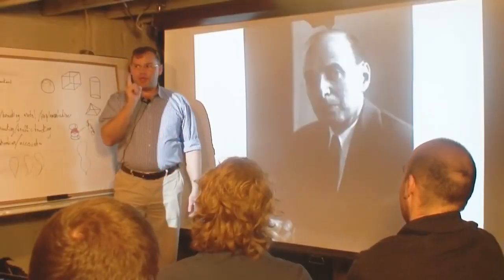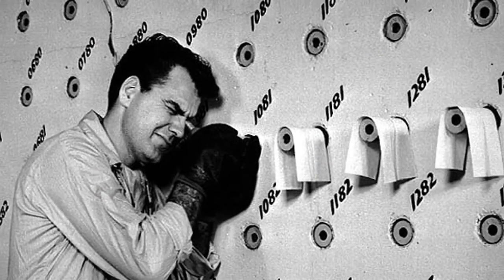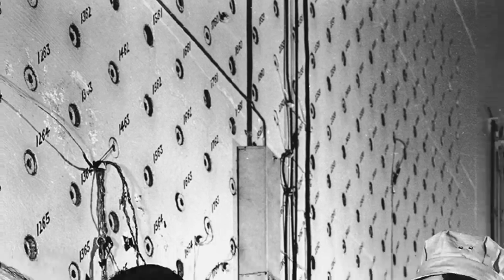He goes, well, there could be something that we'll make that will be very, very absorptive of neutrons. And that something we make might decay quickly. And if it was really absorptive and it decayed quickly, the reactor would do this. He didn't know what it was yet. He was just hypothesizing that such a thing existed. And so when this machine of his started doing this, he goes, I think I know what's going on. There were a bunch of places to put in extra fuel, and he was able to override this effect.